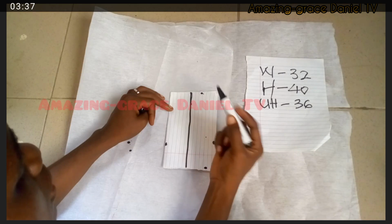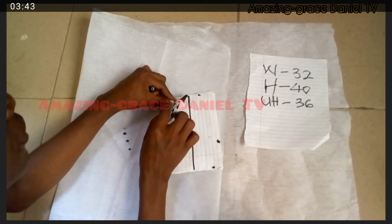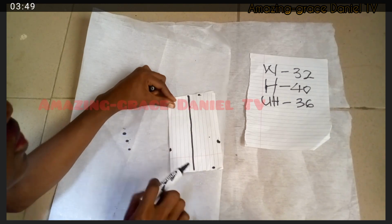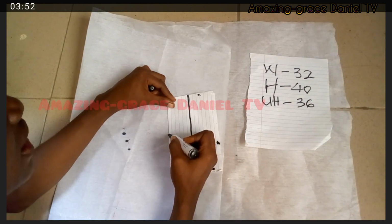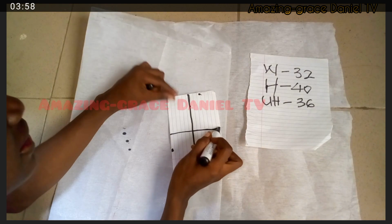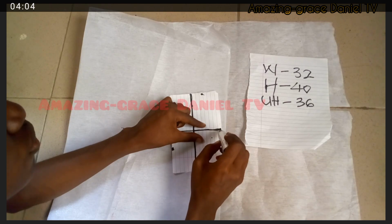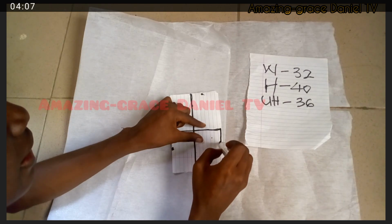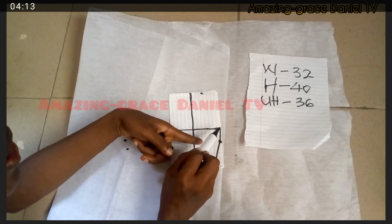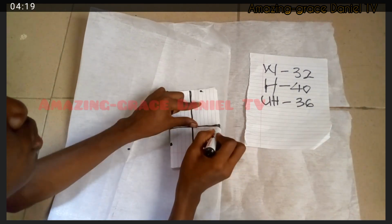Okay, this angle here. Between the line where your waist and your under hip is, you take a half measurement. If between the waist and under hip is about 13 inches, we'll take it at 6.5. You draw a line here at 6.5. This is where you start the hip padding drawing, and then you begin to go down like this, between where your hip line goes down to where your under hip line is, and then you do the same here.